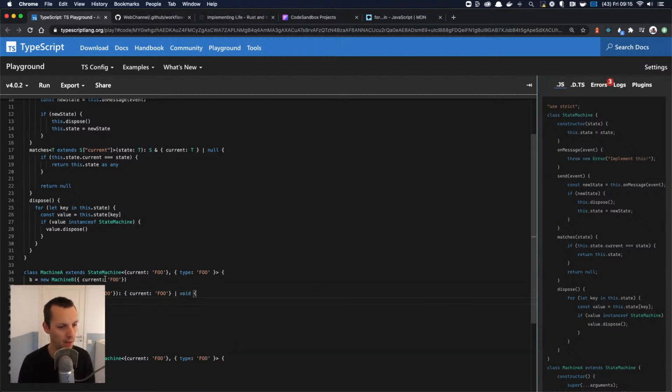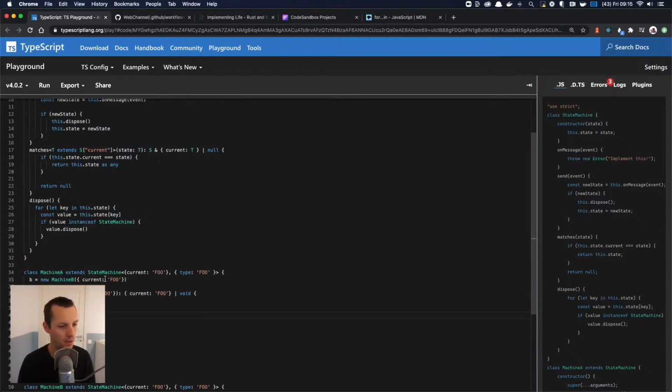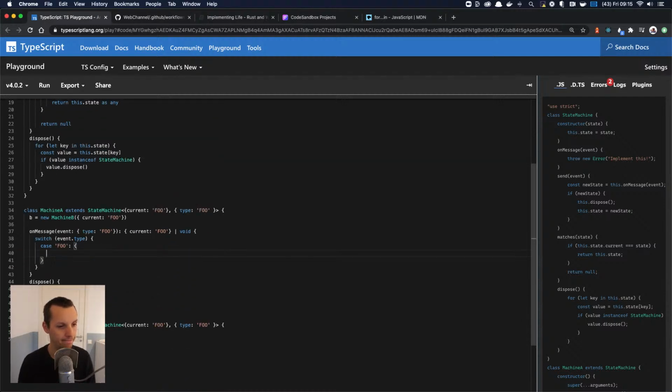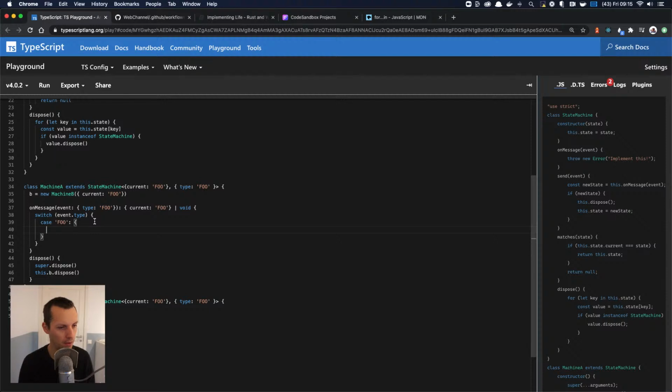So if you were here and you would switch on the event type, and you would say case foo, and then, oh, good thing we didn't remove the code. I wonder how that happened. Case foo, and then you would say if state.current equals foo. So this is the event type, and this is this.